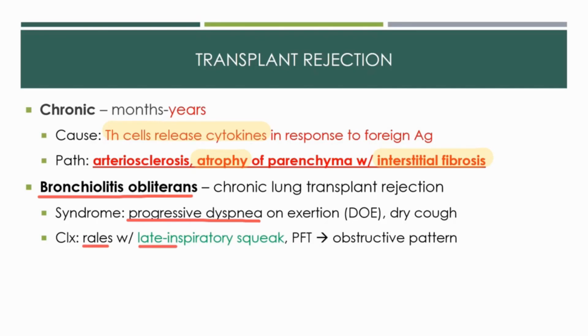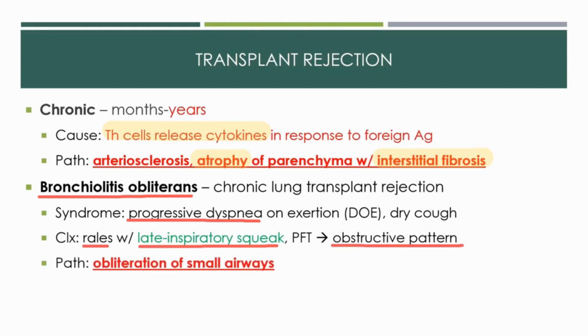This is the late inspiratory squeak, or some people call it a squawk, which basically occurs as the patient is trying to inhale through fibrosed clamped down airways. When they manage to pry them open, some of the trapped air makes a popping sound like a cork coming out of a bottle. So you'll hear a bunch of crackles, and then a pop just like that. Pulmonary function tests will yield an obstructive pattern. And the name of the condition comes from the pathology, where you'll see obliteration of small airways, or bronchioles.